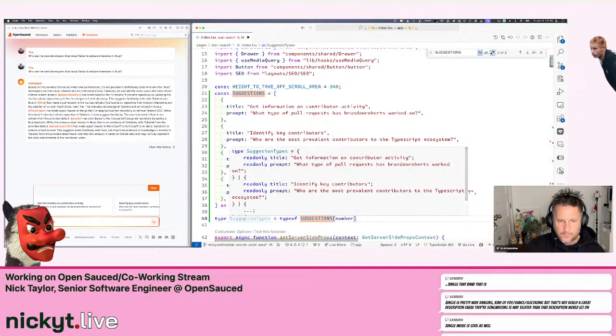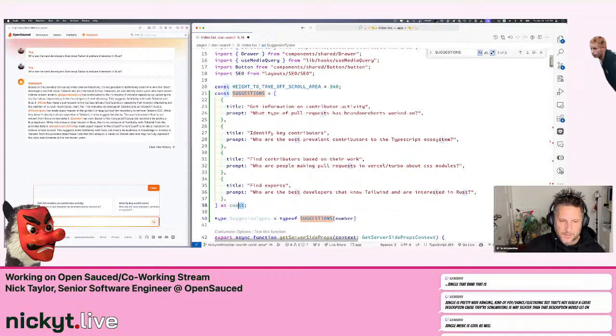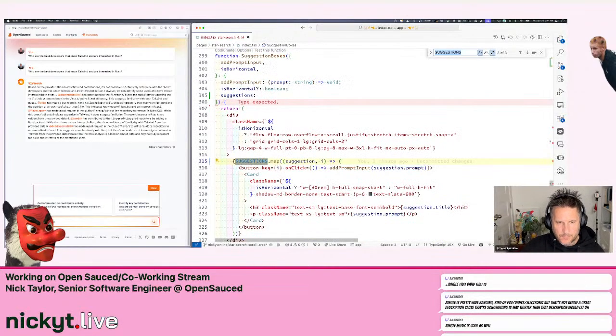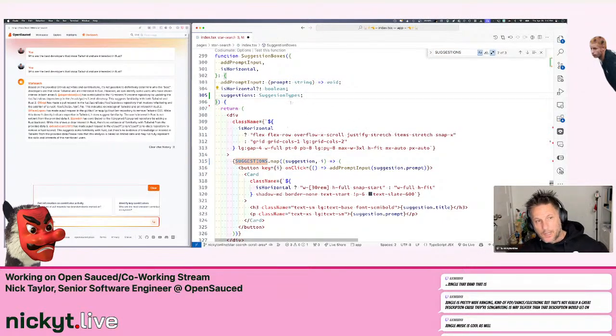And that gives us this now. And you know what? It doesn't have to be const actually. We just want the two things there. So that's good. Now we've got suggestion types. If we come back down here, we can just do this, so we don't have to create the types again. You always want to infer. Even if you're creating another type, infer it.